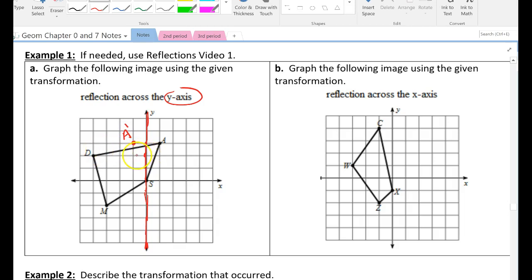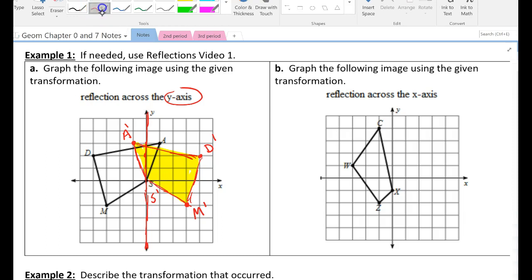Okay, let's take a look at D. D is 1, 2, 3, 4 units to the left, so when I flip it over the y-axis, it's going to be 1, 2, 3, 4 units to the right. So there's D prime. And here's M. We can see that M is 1, 2, 3 units to the left. So when we reflect it, it will be 1, 2, 3 units to the right. And then we've got something interesting happening here with point S. Since it's on the y-axis, it really doesn't get reflected. So S and S prime are going to be in the same exact spot because it's not any distance away from the y-axis. And then we just connect the dots to draw our figure. And if you want to shade it in, you can go ahead and shade in the new figure. So my red and yellow highlighted figure is the reflection of the original over the y-axis.